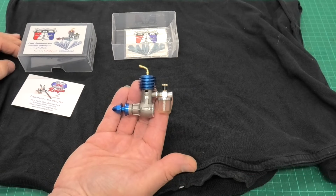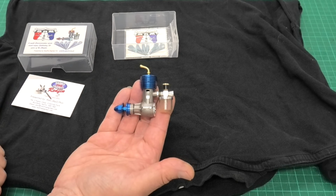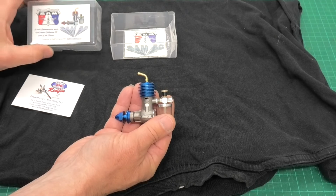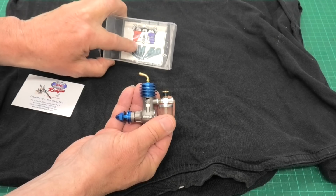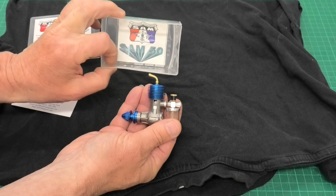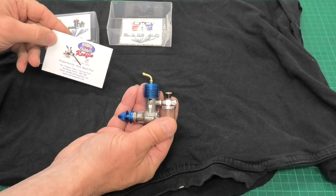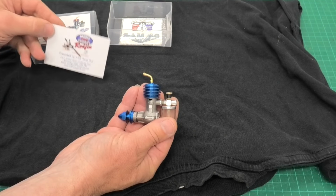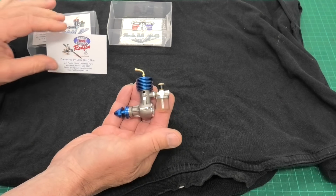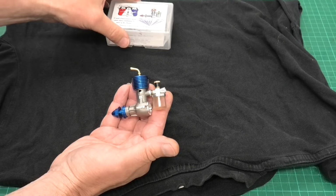Okay, you can see this is a gorgeous looking engine, lovely anodizing, lovely machining, and comes in a nice box, and you've got a bit of a sticker in there, a Sam35 sticker. And then the engine, the Sam50. Now, we can see here there's a card which is for Redfin Engines, which is Alex Finn's company. And he's kind of the middleman who organised these and got them made in Ukraine.